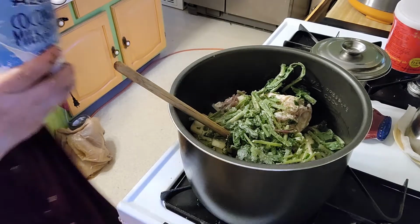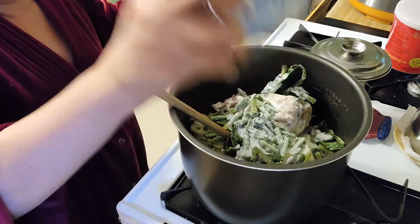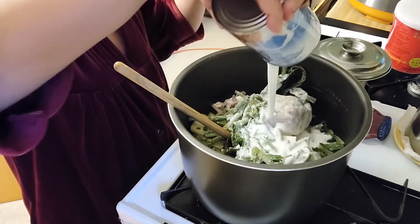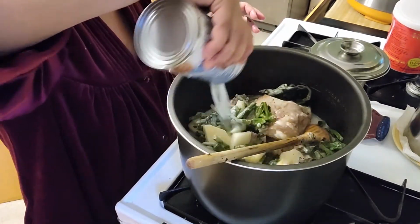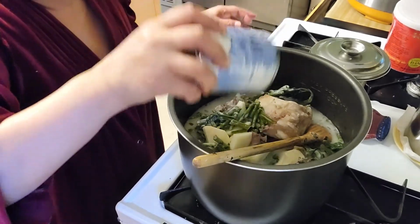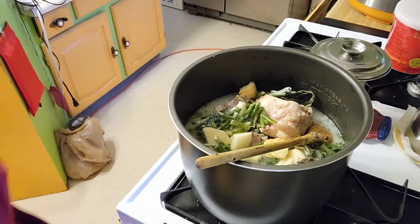Dua kaleng. Santan is coconut milk, dua kaleng ya. Two can. Enough water. Two can of water. This tofu has been fried, so udah digoreng ya. Guntingin aja situ masuk.